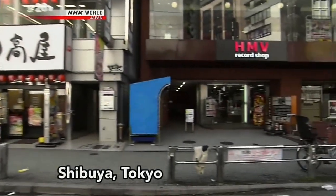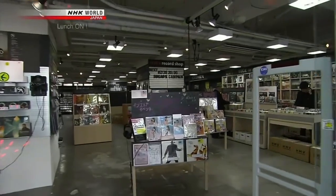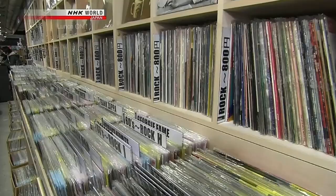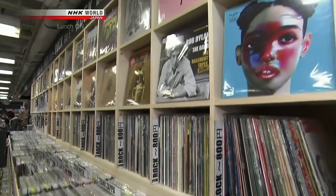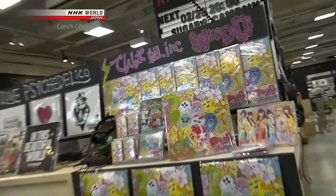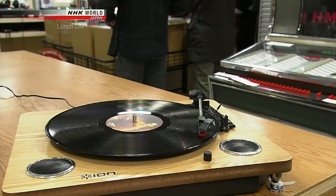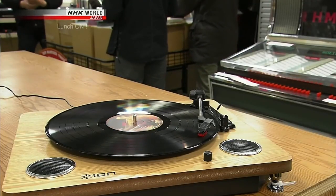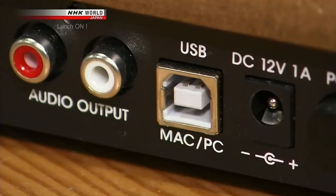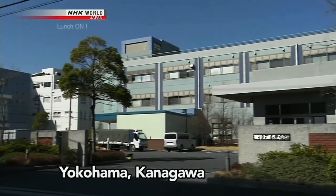Last year, a vinyl record shop was opened in Shibuya, Tokyo. It garnered attention as a record shop run by a major convenience store company. In this day and age, where listening to digitized music is such an easy process, some choose to savor music by listening to vinyl records. Others enjoy the large covers. This record player, which converts vinyl records into digital files, is so popular there's a long line of people waiting to get their hands on it. And who are the people supporting this recent vinyl boom?